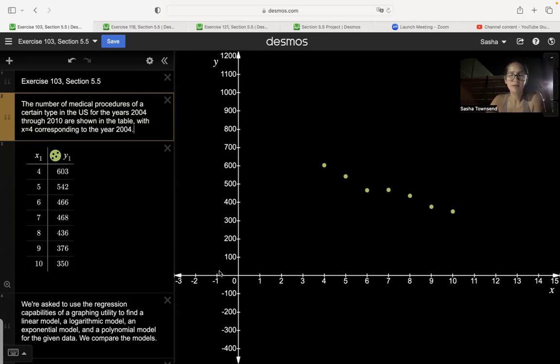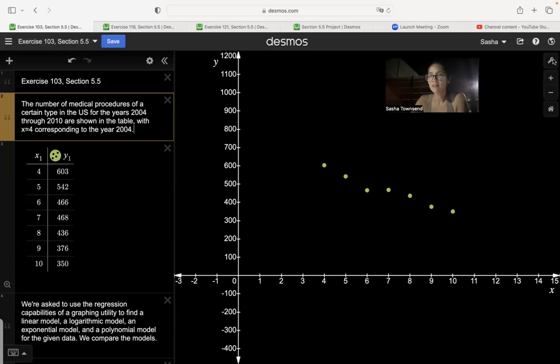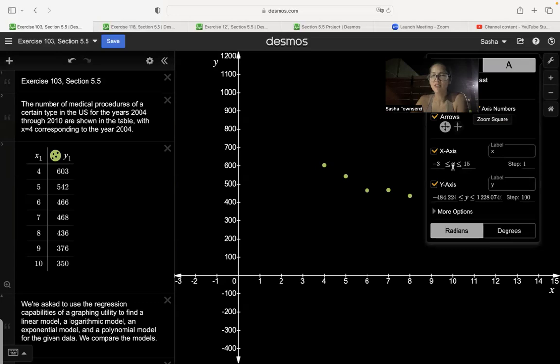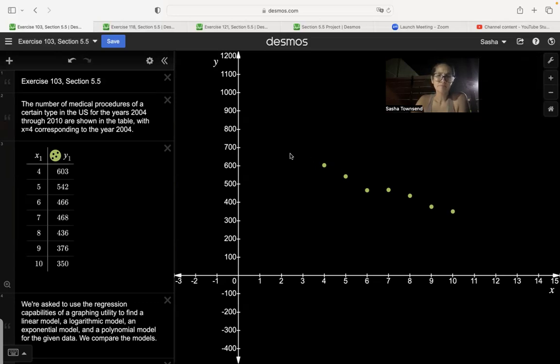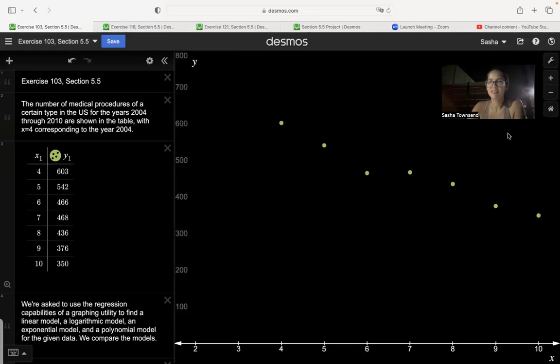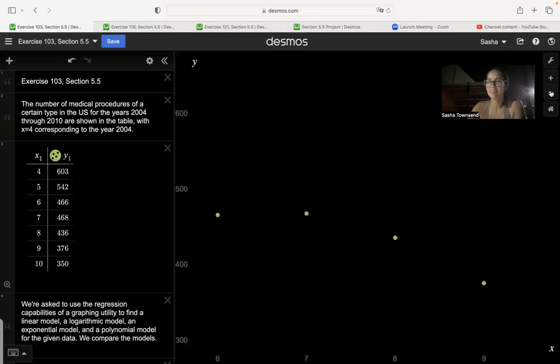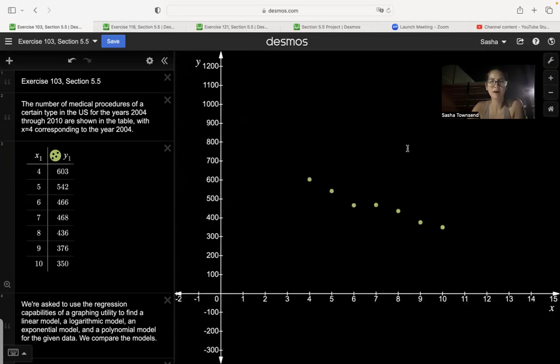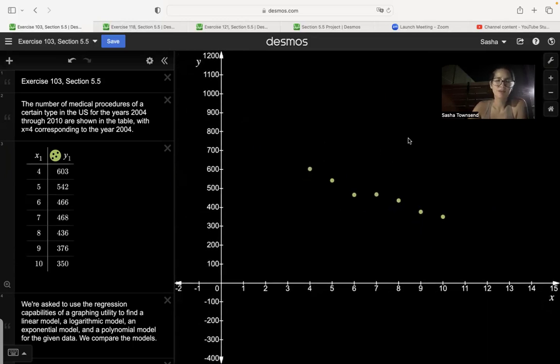So I said, let's go from x equals -1 or -2 or something like that to 10 or 12 and plot the points. So if you want to do that, you can always go to this little wrench here and you can change the bounds for x and the bounds for y. That's what I did to create this graph. And if you want to zoom in a little bit, you can just click the plus sign there. Oops, I'm zoomed in too much. I want to see my axes. So that's what we have if we make it possible to see the axes.